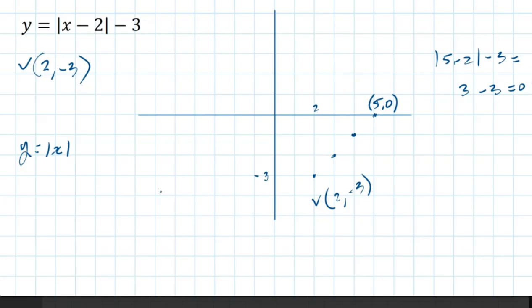And then to find the other part of the absolute value graph, which is the V-shaped graph, remember, you just use this axis of symmetry. And this axis of symmetry, remember, goes through the vertex. This is that axis of symmetry. I'm going to use a red dotted line. And then you say, okay, on the other side, there's another one, that's another one, and that's another one. And this one is (-1, 0). And guess what? You can do a test in here as well. I guarantee you it will work, okay?